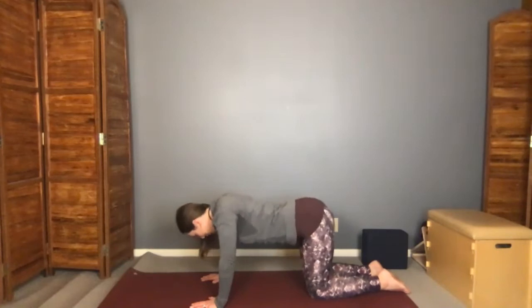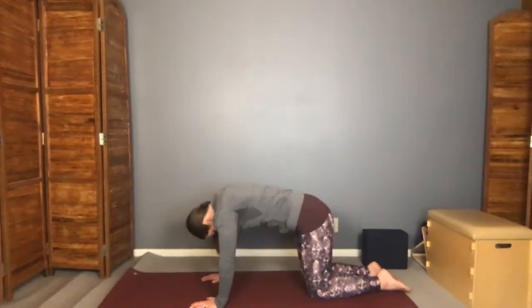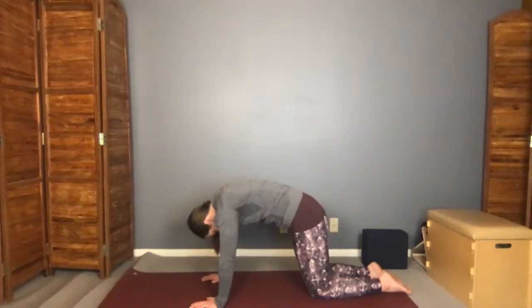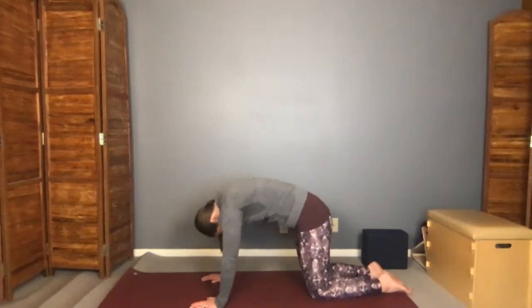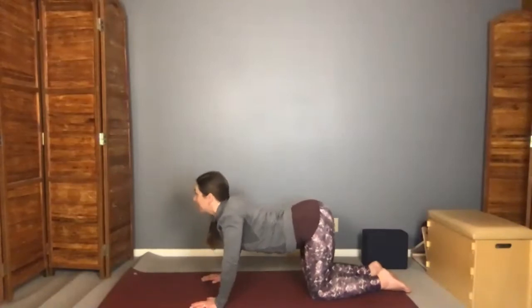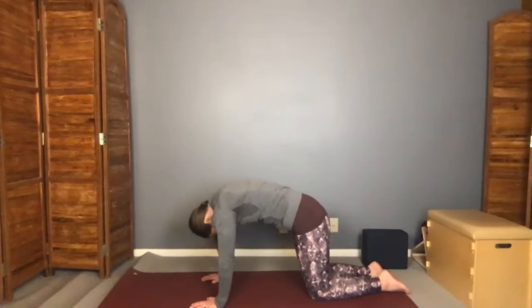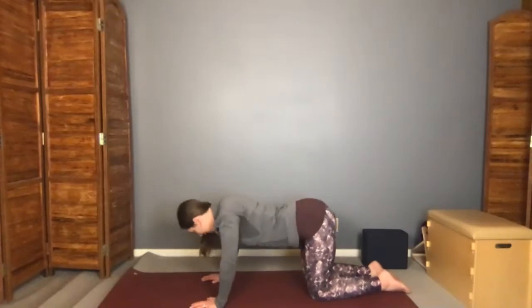And then come down. Squeeze your shoulder blades toward your spine. Retract the shoulder blades. Let them move together. And then all the way up again. Round, squeeze. Open that space. Coming down. Lift. Round. And up.